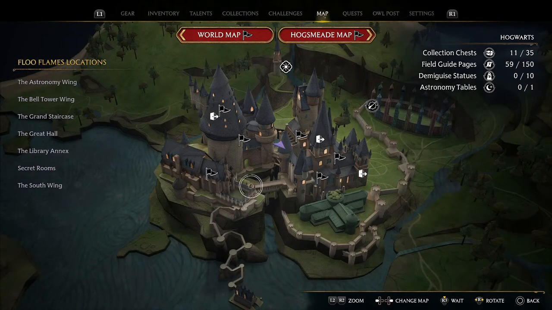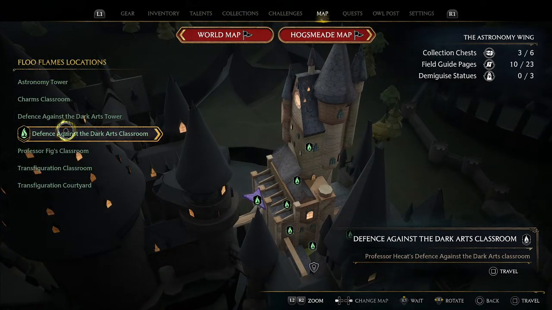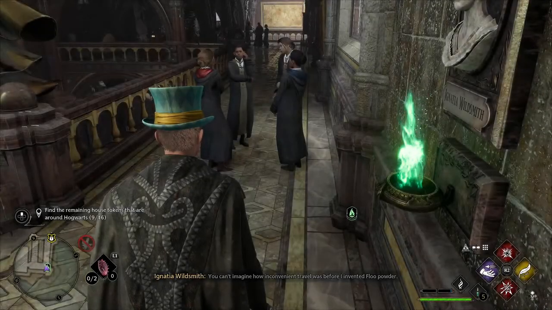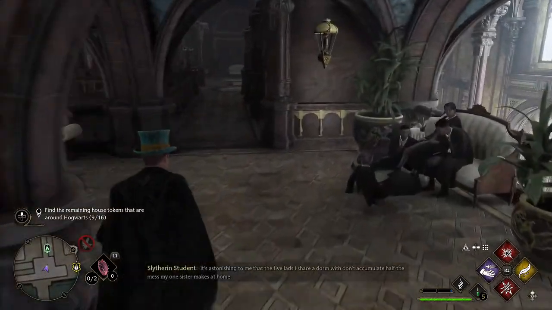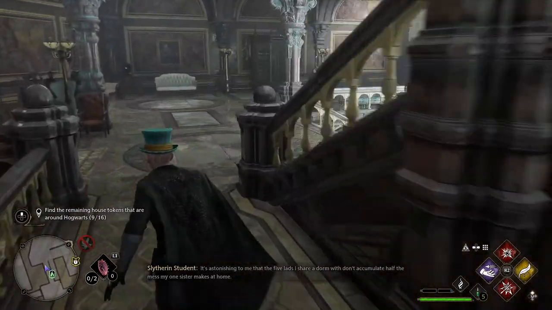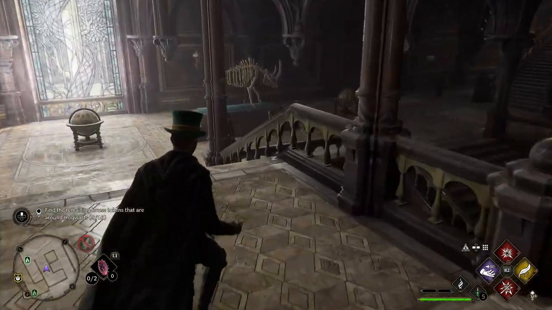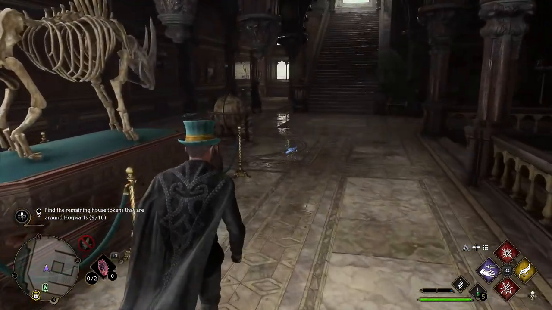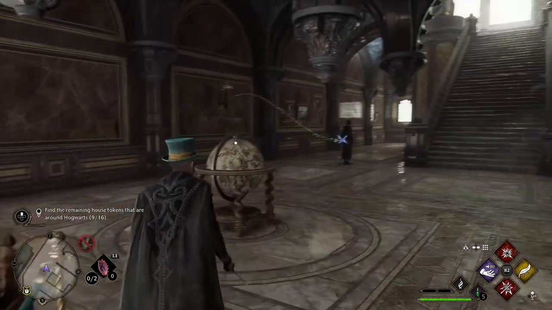For the next key, we're going to head to the astronomy wing, and then take the Defense Against the Dark Arts Classroom Floo Network. Floo powder. From here, we're going to head down this hallway, just to the left, and then down these stairs, over to this little rhinoceros-looking thing. I guess it is a rhinoceros. There's another Daedalus key right here. Now, I haven't actually seen where this leads us to yet.